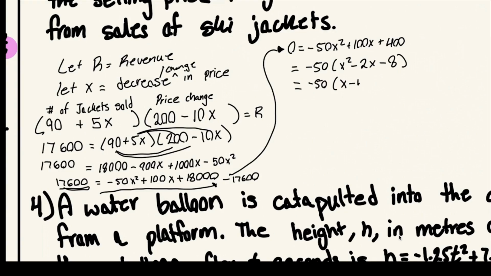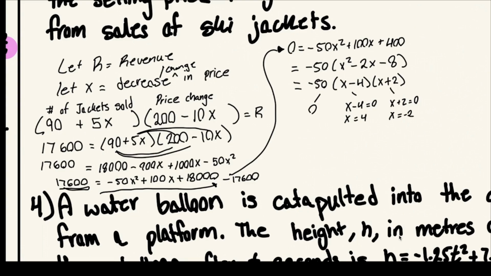So we're left with x minus 4 and x plus 2. Again, I'm skipping steps for factoring, but if you don't know how to factor, once you factor using whatever method, decomposition or cross method, you should be left with this answer, x minus 4 x plus 2. So now this will be 0: x minus 4 equals 0, x equals 4; x plus 2 equals 0, x equals -2, right?